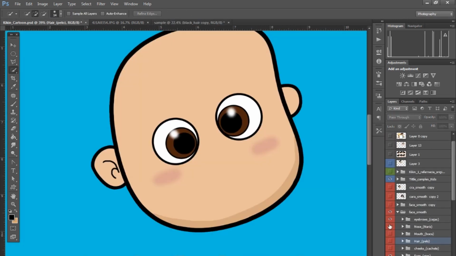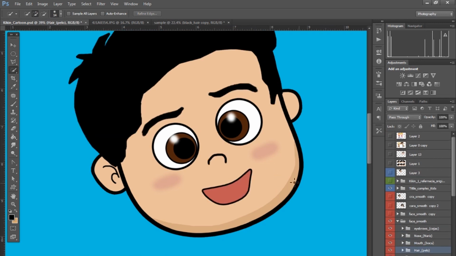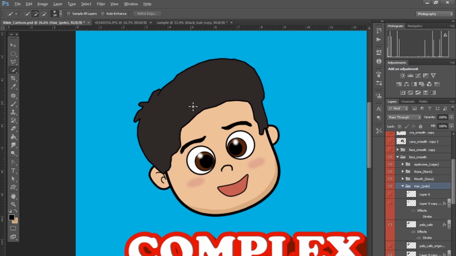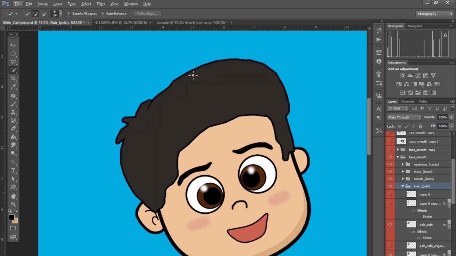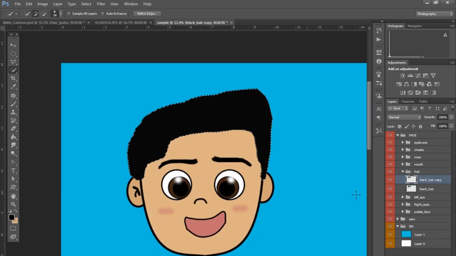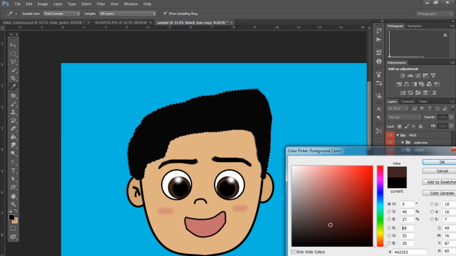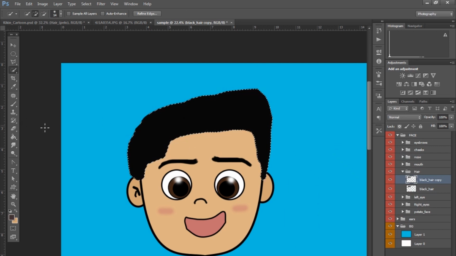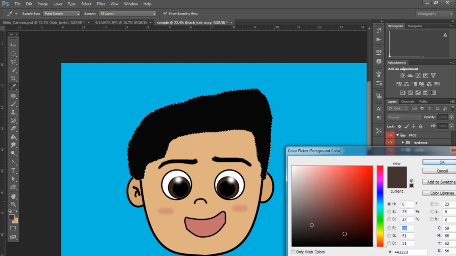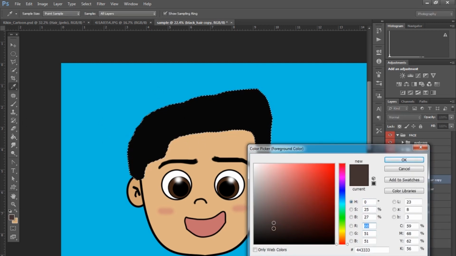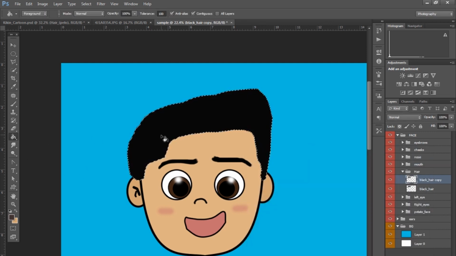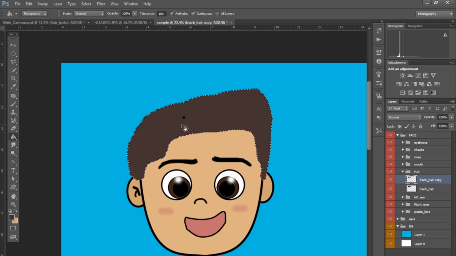Let's look at the hair from this guy. Yep. Okay, that's fine. You can copy the settings here or try to match it as much as possible. Use the bucket tool. Bam.